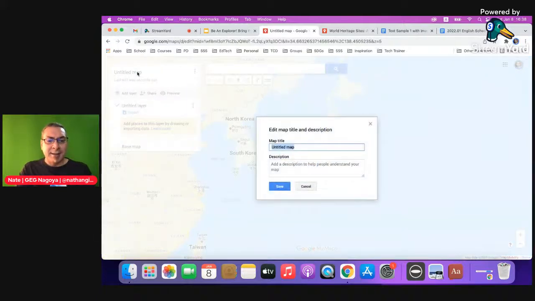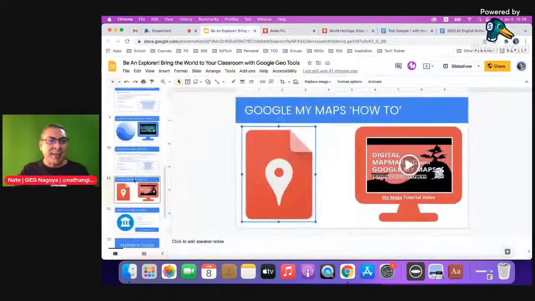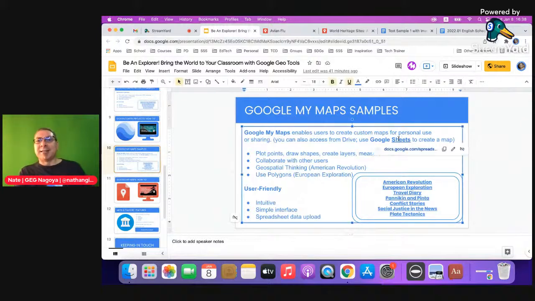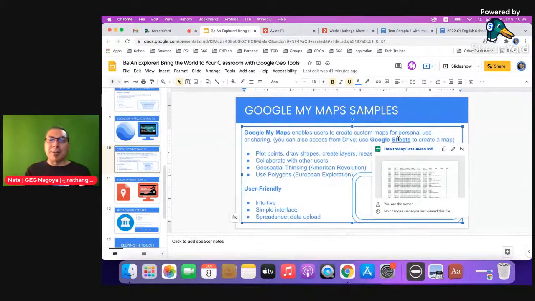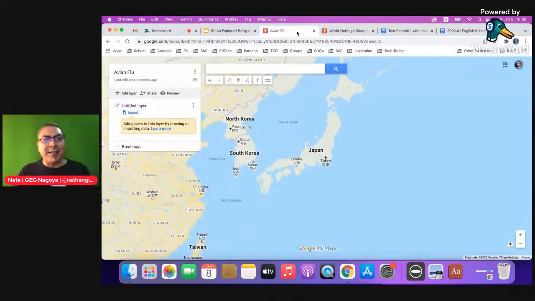And I'm going to put avian flu. Yes, avian flu, folks, because I'm going to show you how you can really quickly make a map. I'm going to go to a Google Sheet. All right, so basically I've created a Google Sheet with a location. It's got to have the location, people. I downloaded this actually from a health data center where I could get free data, right?